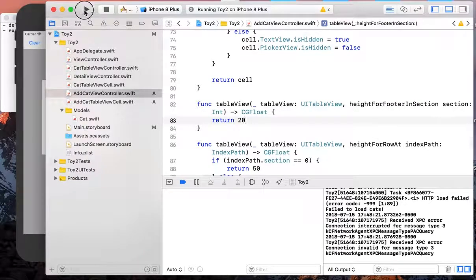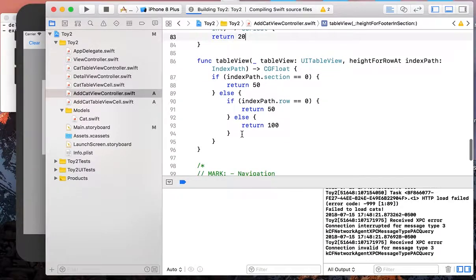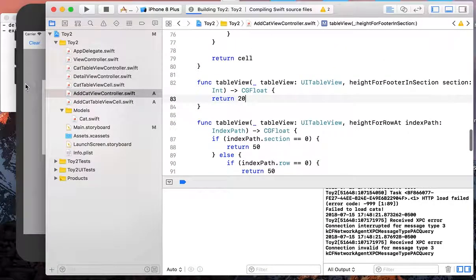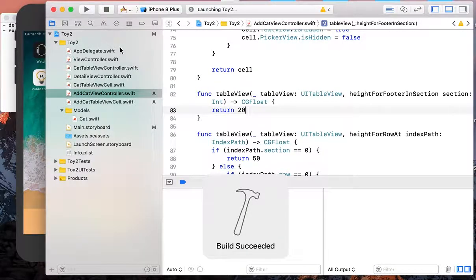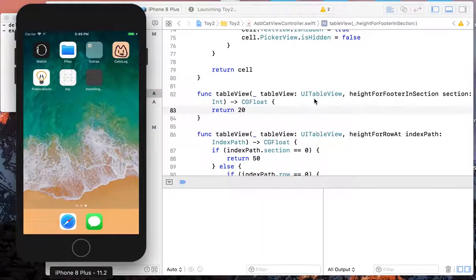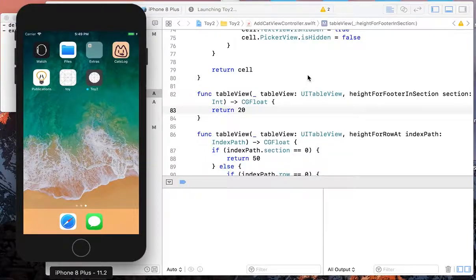Yeah, okay. Still rebuilding. So while it's doing that, let's actually do some preparation for our expandable cell.